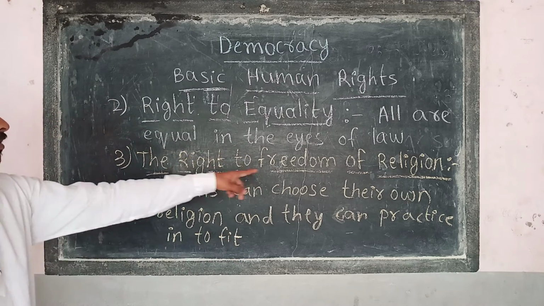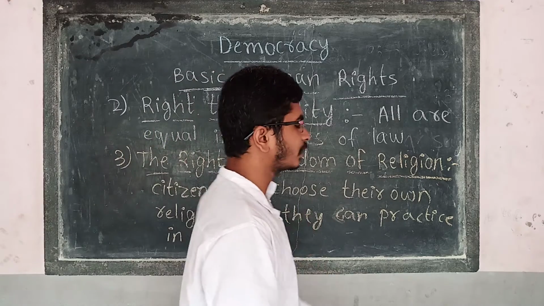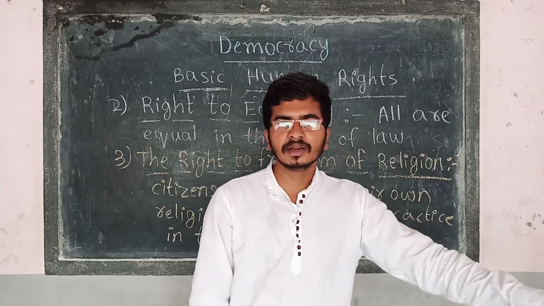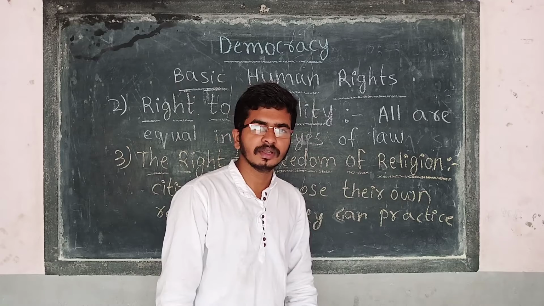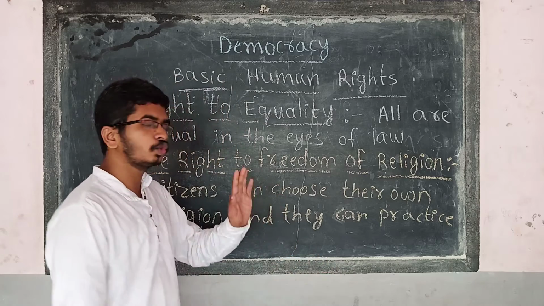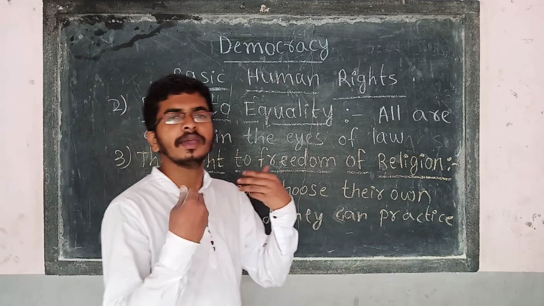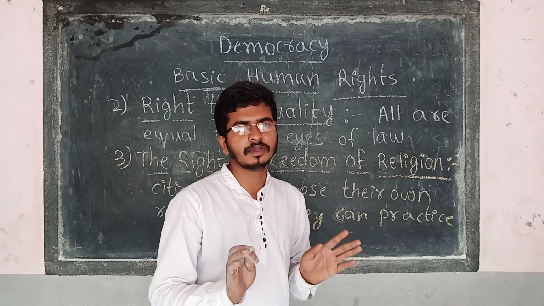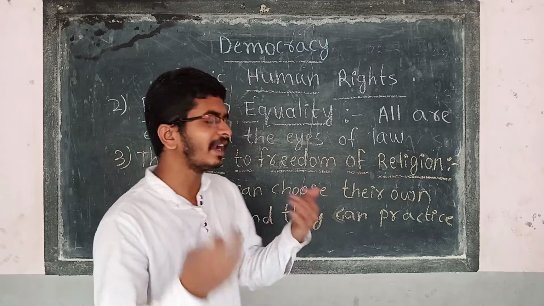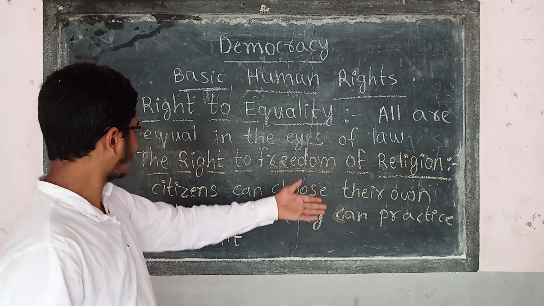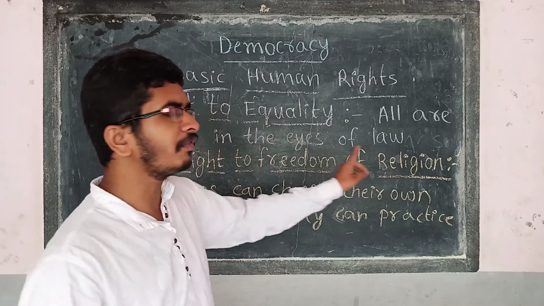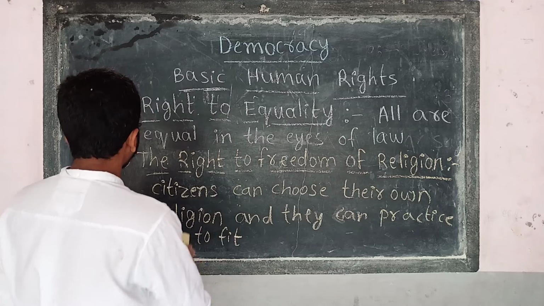So here freedom of religion means citizens can choose any religion. It is not like you have to be in the same religion. You don't have to be Hindu itself, and you should not be told not to choose any religion. You can choose your own religion. You can pray to any god according to your wish. Whichever religion you want to follow, you can choose, and you can practice that. That means you can learn from that religion. Clear? That is freedom of religion.